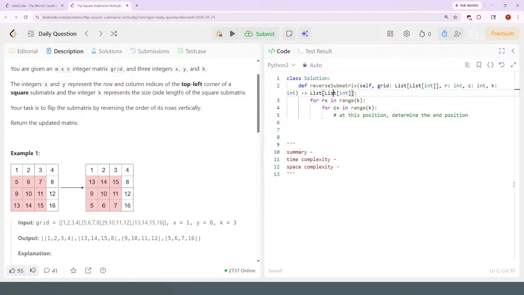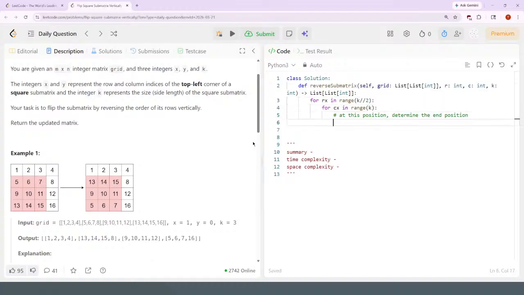actually I think I only need to do the first half of the rows, because the top row maps to the bottom row and I'm iterating over the number of rows. So this should be just k divided by 2, rounded down.